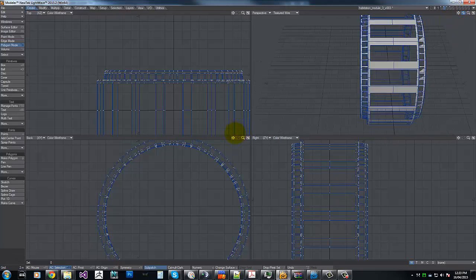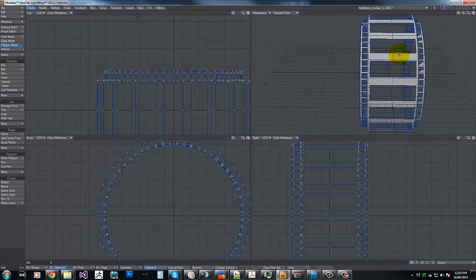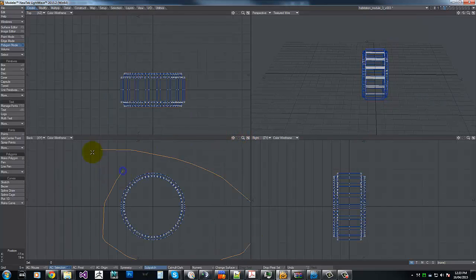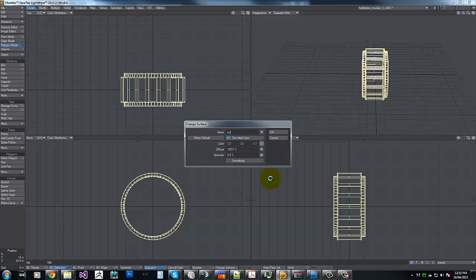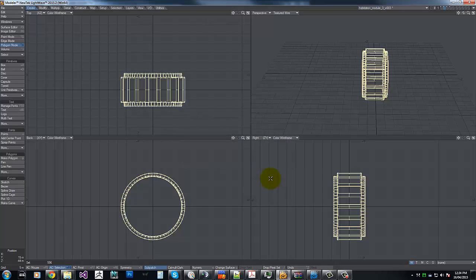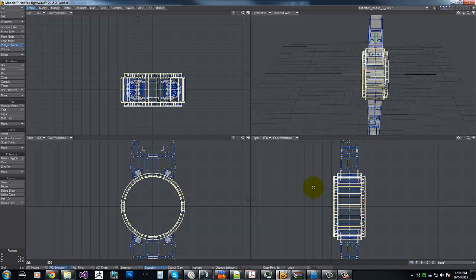So, okay, darker steel, and then all the parts here that are left, we're going to call this composite framework. Steel composite frame. So that gives us our middle section done.